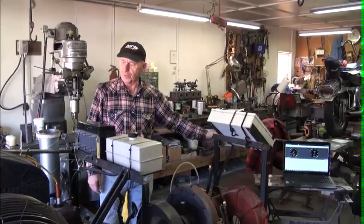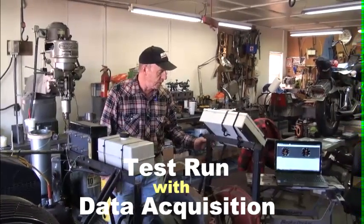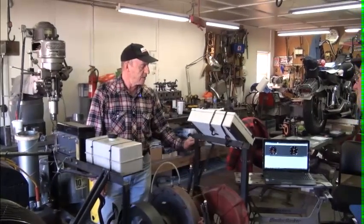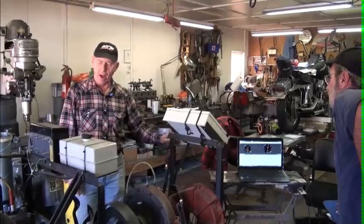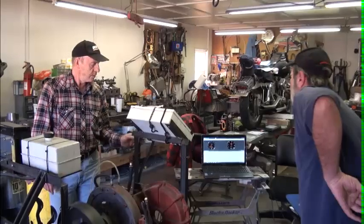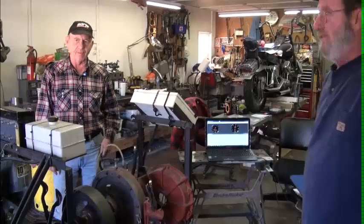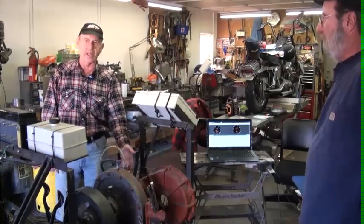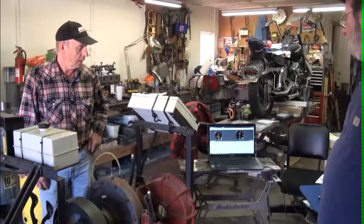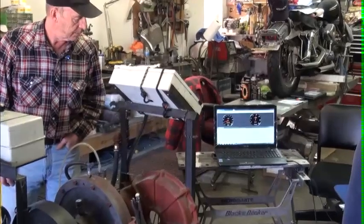We have the engine running. The throttle is wide open as I speak. The water valve is all the way open, so the dynamometer is full of water, as you can see. Now's the point where we shut the water valve off and let it drain out at that fixed rate. Valve shut off, we start recording. Open up the vent valve to let water into the center of the dynamometer and drain out at that fixed rate — we should start gaining RPM, slowly.